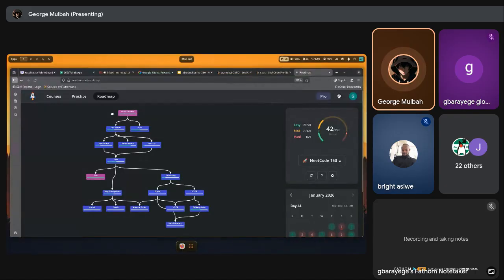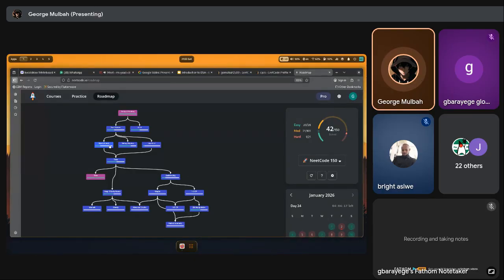You first start with arrays and hashing. You understand how to manipulate the array. You learn about two pointers. You understand this is how we will be approaching it. If you don't have a NeetCode profile, you can go to NeetCode, this website, and create a NeetCode profile. It's free. So you come here and you solve all the array questions, two pointers, and all the ones relating to stack, binary search.